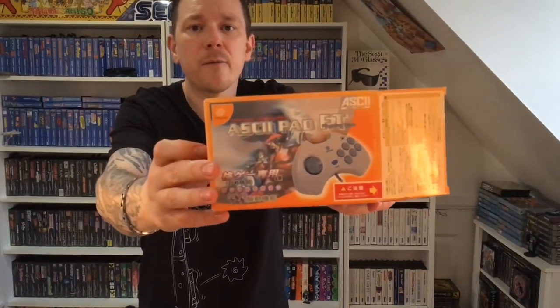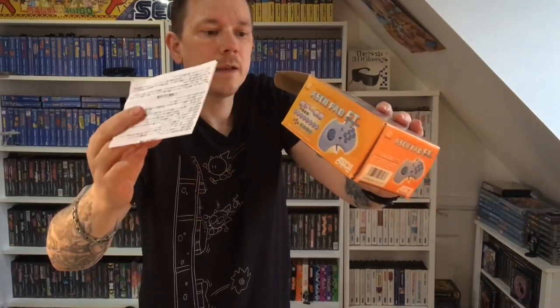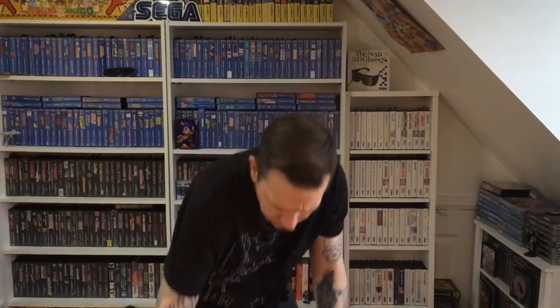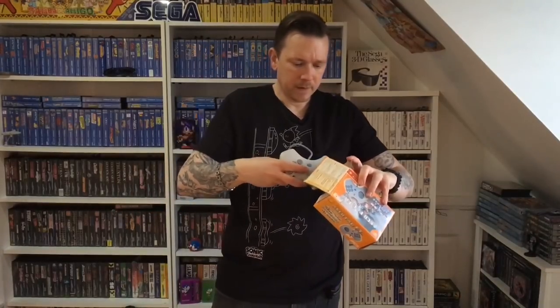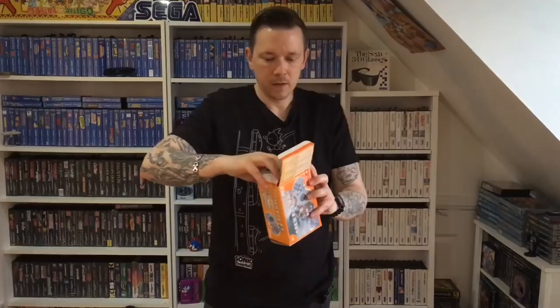So yeah, it's in absolutely glorious condition, like everything I get off Pete. His stuff is always absolutely immaculate. And it's got the manual gubbins in there. So absolutely chuffed with that. Oh, really can't wait, because I never knew these existed. Like I said, Pete Armour mentioned them a while ago.